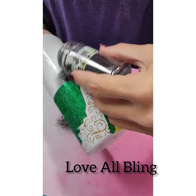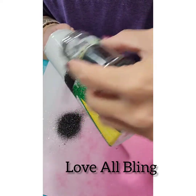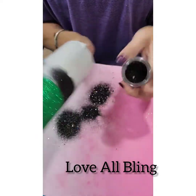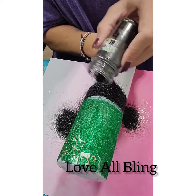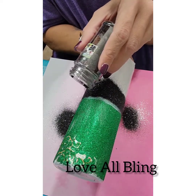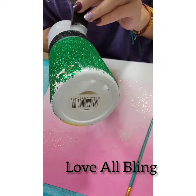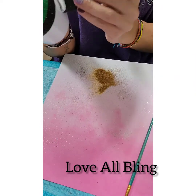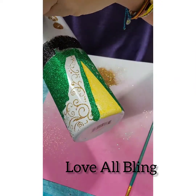Now I'm going to work on parts of the belt. I already took out the part of the belt, and I'm using Blackie, which is my black. Now I'm going to do the top half, and I'm going to be using Yunque. That is the green, one of the greens from Love All Bling.